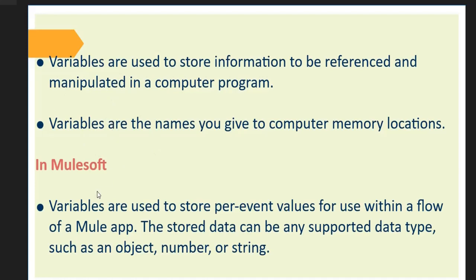That is a simple concept. Okay, so variables are used to store pre-event values within the flow in Mulesoft. So the data or information or any details you have saved in that variable, we can retrieve whenever we want, whenever you are going to process that information later in future in your application. So a variable is nothing but a name you give to the computer memory locations in general terms.